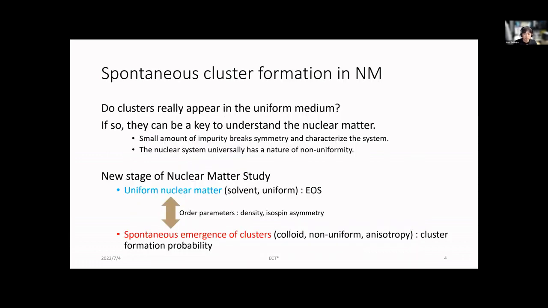So from this side, we want to understand this kind of dynamic nuclear matter, and maybe this clustering itself is the key to understand such nuclear matter properties. Our strategy is like this. To understand nuclear matter, on one side, we want to precisely know the nuclear matter EOS from the point of view of uniform nuclear matter. At the same time, we want to see whether this kind of clustering is really appearing in the nuclear matter system. So for this purpose, we approach this study in two different ways.